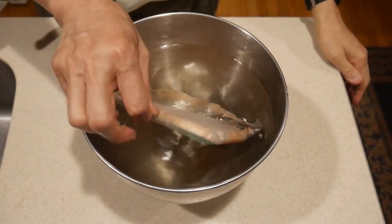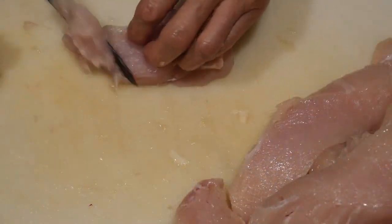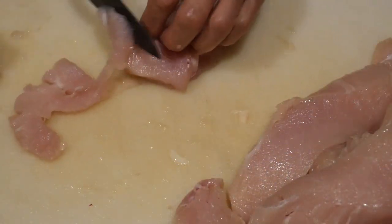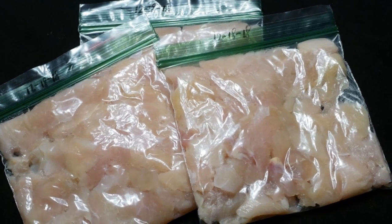The best way for me to show you how prepping in advance works is a practical example of how I prepared this meal. The first thing I did when I walked into the kitchen, I went to the freezer immediately to retrieve an 8-ounce package of chicken that I had prepped earlier. The chicken has been thinly sliced and stored in a ziplock bag for freezing. I can put it into a bowl of warm water for it to thaw in about 10 minutes.